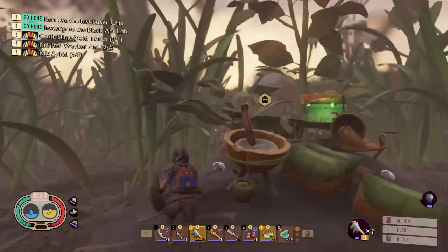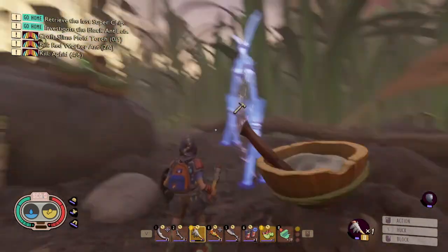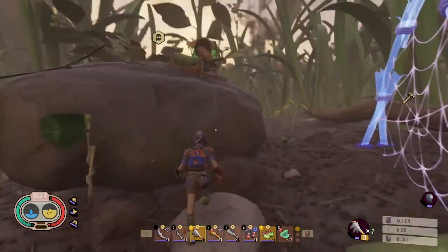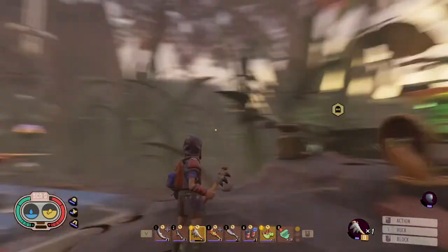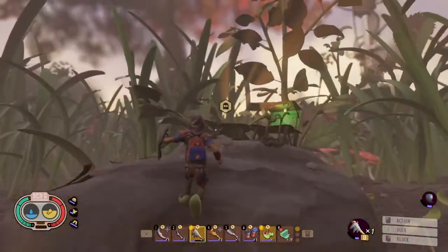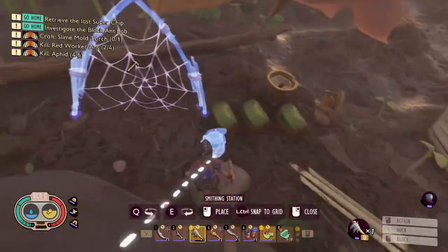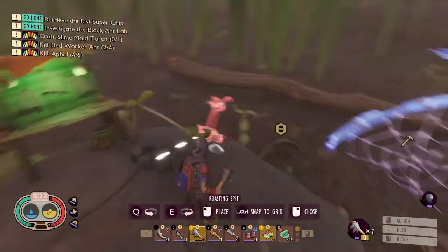So the goal of this live stream is to start a foundation here. I have a general idea for what I want. I'm not very special when it comes to building in this game. Literally just do a giant tower, especially after we take out the Black Ant Hill boss. We'll get the option to have a zipline that can go up and down. It'll be great for when we need to go over to the upper yard. But it's going to take a really long time to build that tower.